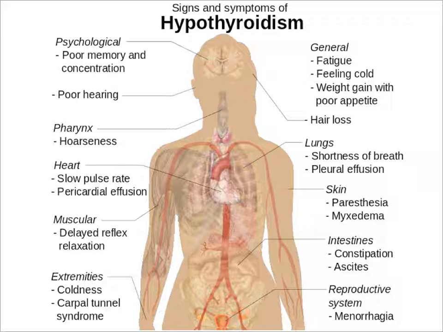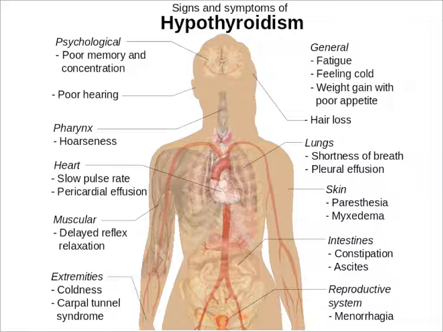So as far as pathologies go, with thyroid hormone, you can have hyperthyroid or hypothyroid. You can have too much or too little. Hypothyroidism is more common, so we're going to talk about that first. The effects of hypothyroidism: since thyroid hormone is one of the most important hormones and affects almost every cell in the body, the signs and symptoms of hypothyroidism, there's a lot of them. It affects pretty much the entire body.